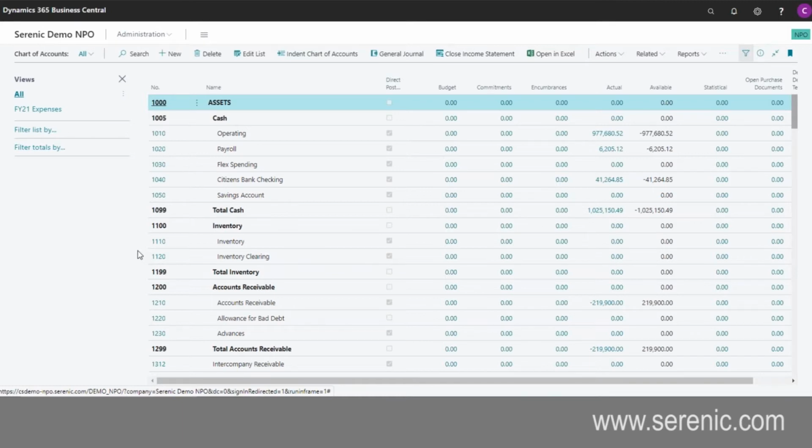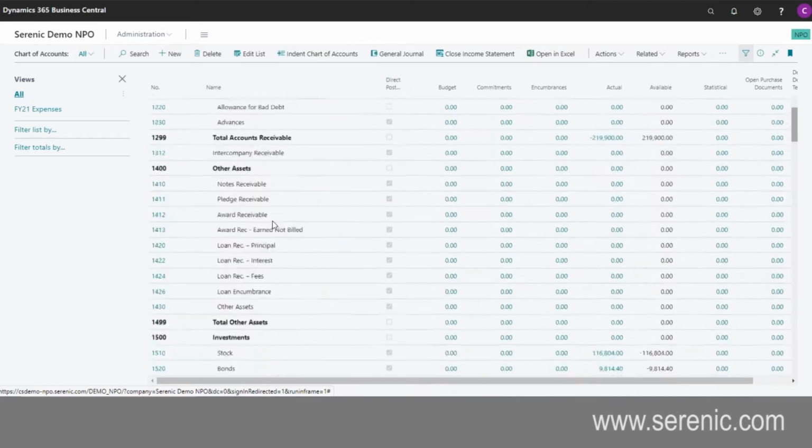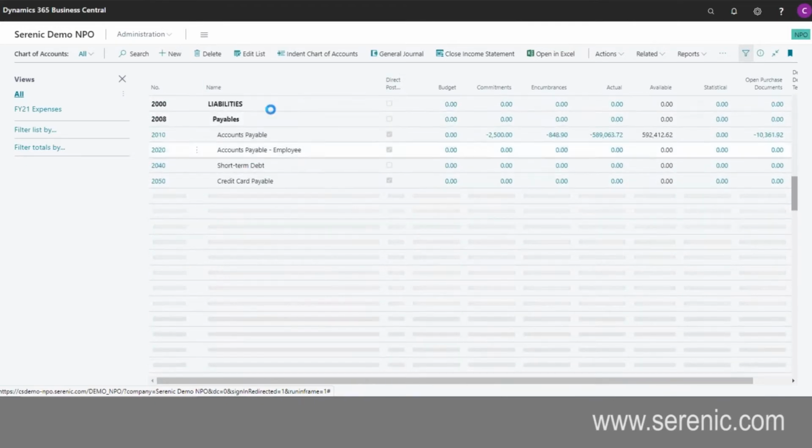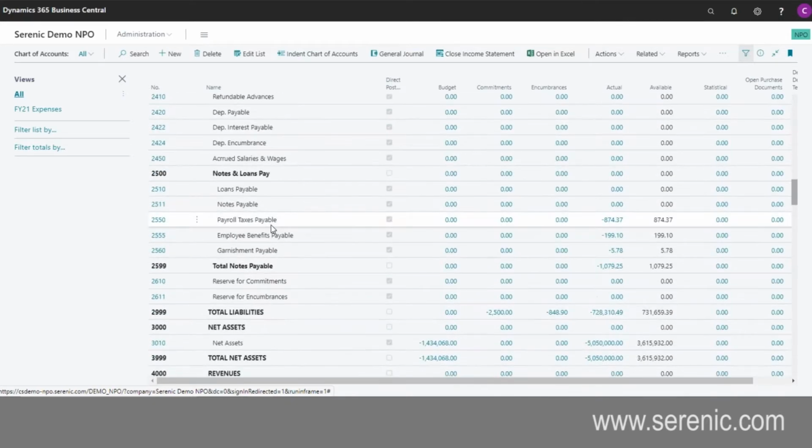One of the things that you'll notice is when I first came in here, I'm seeing all general ledger accounts. So I've got my assets. If I scroll down, you'll see I've got my liabilities, revenues, and expenses. So it's my entire chart of accounts. This number is also unfiltered. So this is a life-to-date ending balance. So for balance sheet accounts, that might make sense. I'm looking at the balance sheet accounts as of 9/30, but if I wanted to look at it as of 8/31, I would need to provide some criteria to filter those numbers down.